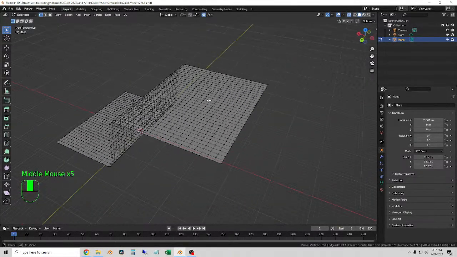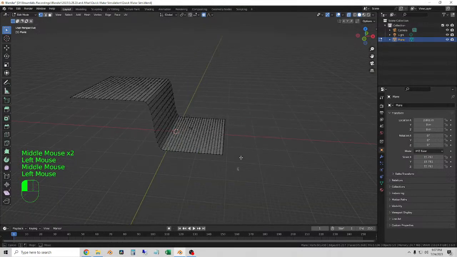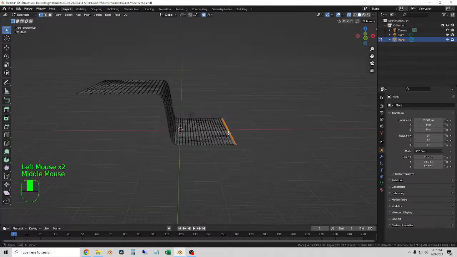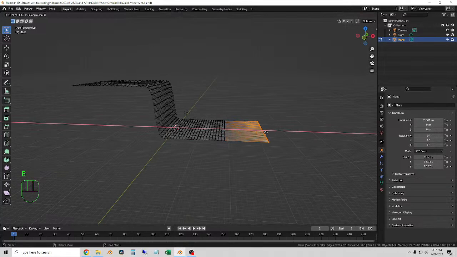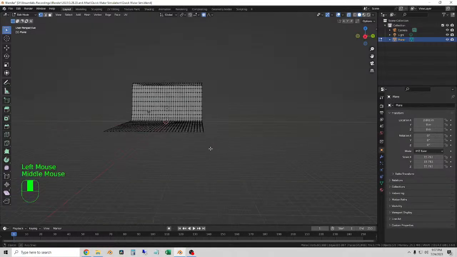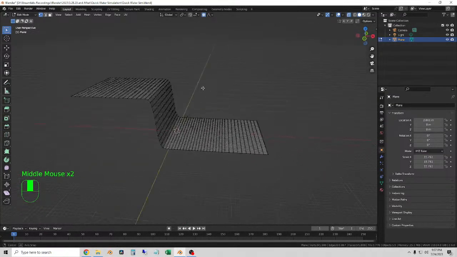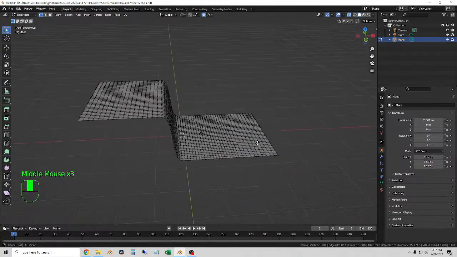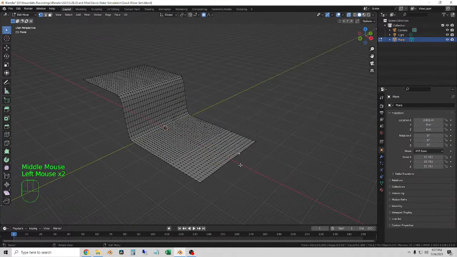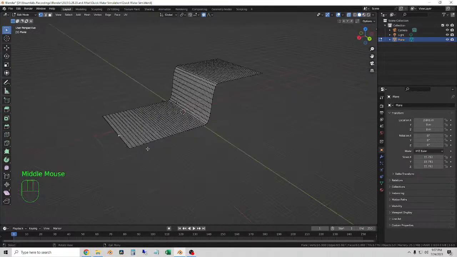But I think we might need to make this bottom edge a little bit further out. Let's just do that. And I'll subdivide that. So we basically want to have a little bit of a pond in the top. It'll flow through the middle and kind of fall off the side here. And ideally it'll splash down into like a little pond here and then start running forward off of the plane here. And then we'll have an object that removes the fluid on this side. So it looks like it kind of flows out and flows away.